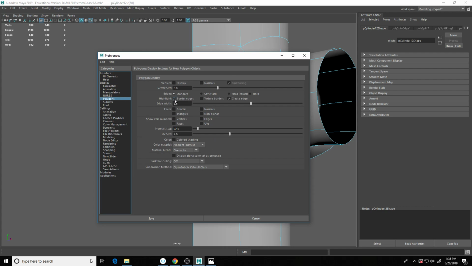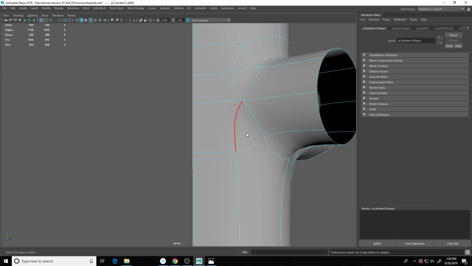Polygons. Vertex size. Let's change that up to a whole bunch. Normal size, UV, color and shading? I have no idea what I'm doing over here. I'm just trying to click stuff to make it show up better. This is not part of our normal workflow.